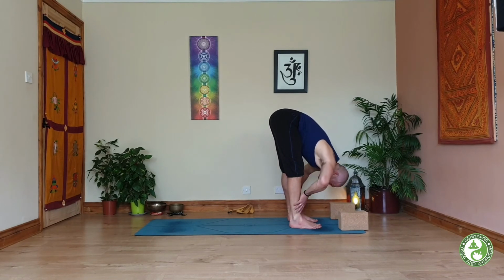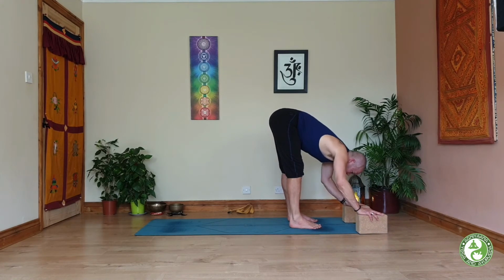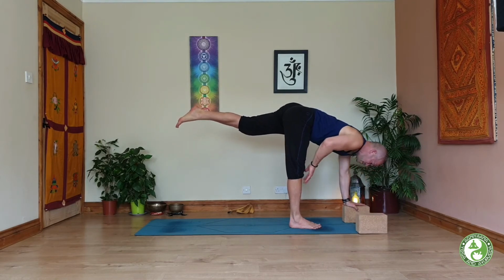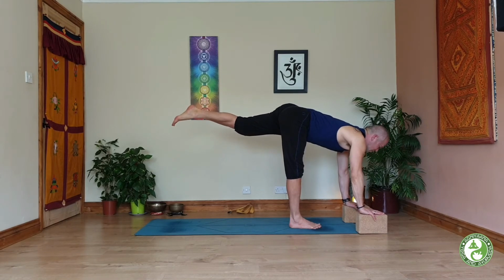Okay, so from here, other side. So the hands are on the bricks, they're about forwards and to the right, and as we send the left leg back. So lift the leg as high as you need to, aiming to keep your right leg straight, lock the kneecap. Look forwards, inhale, we're going to fold 3 times.